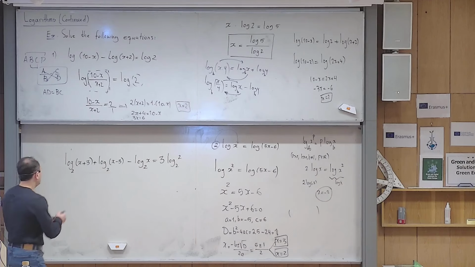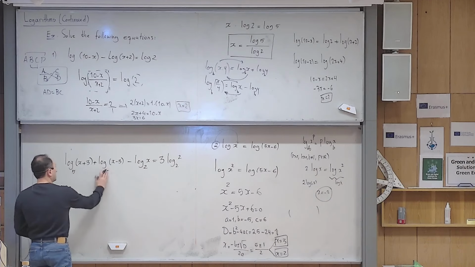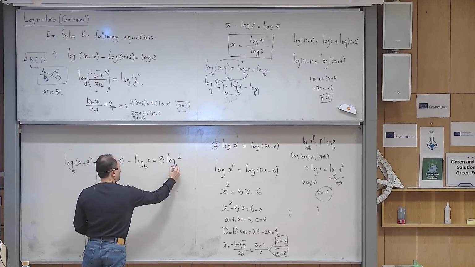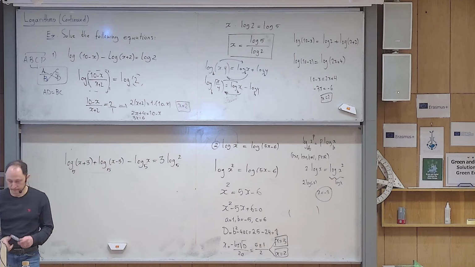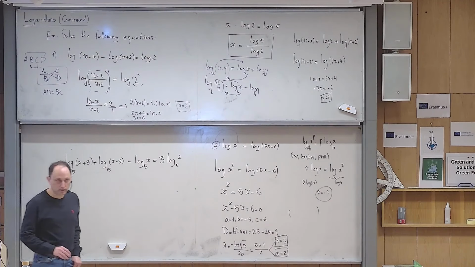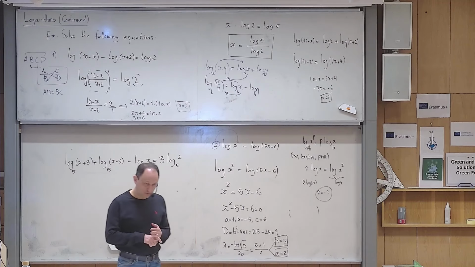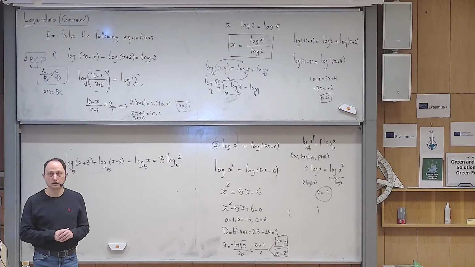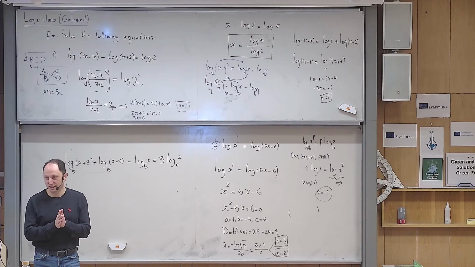Sorry, if you don't mind, let me change it to 5. Yes, that's better. It doesn't mean you couldn't solve that one, but I want to solve this one. So what are the answers? 9 and minus 1. Minus 1 you say is a falsehood. Okay, we check it. Anyone else? Yeah, I also got no. Yes. So you might have made a mistake, or they have made a mistake. I don't know. Let us check.